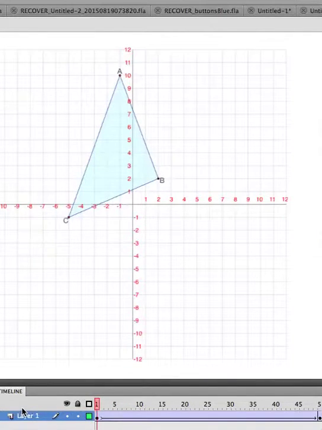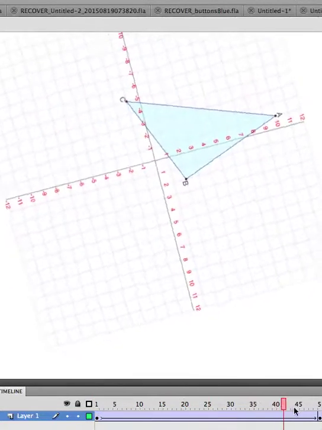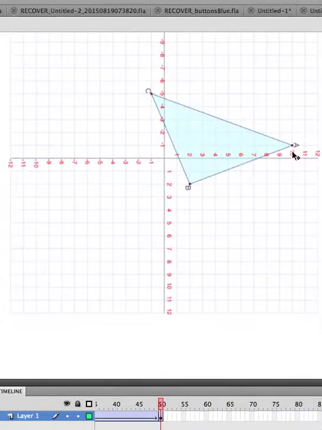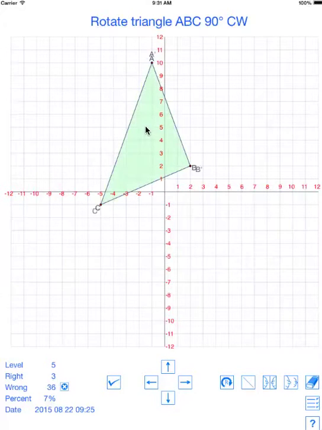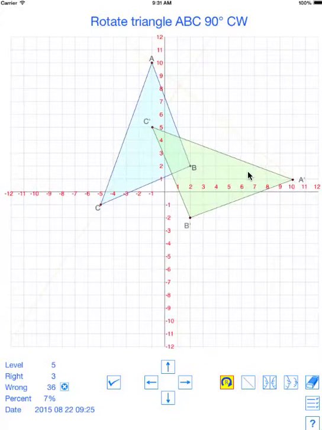Okay, so our A, which was at -1, +10, ends up at +10, +1. So click on your shape to copy, click on the rotating button, and rotate it to that point. Be as accurate as you can, and there you go.